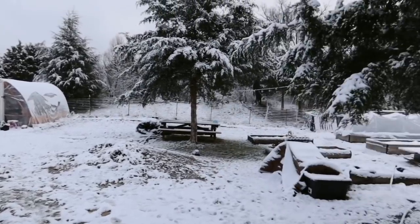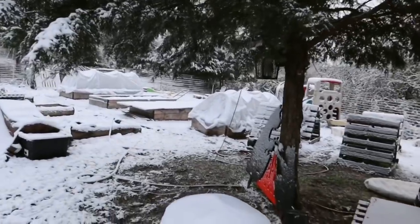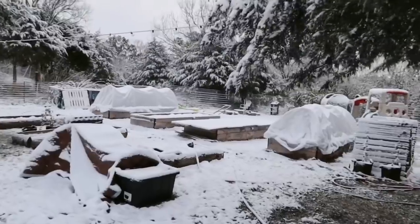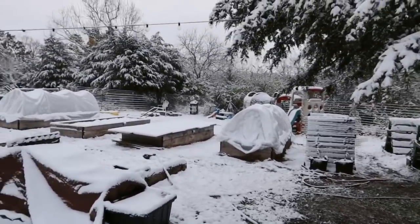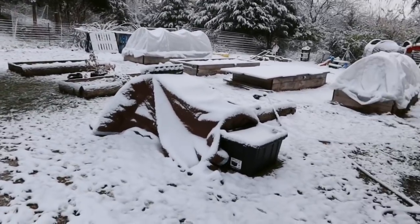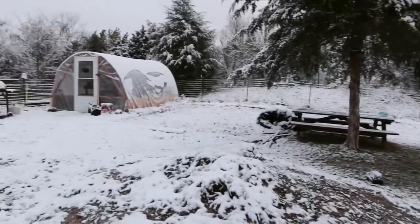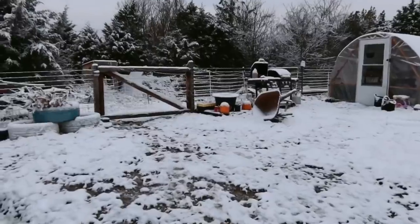Good morning. Look at the beautiful snow. This is the earliest snow I can ever remember, I think. Hoop houses are covered. My goodness, the rabbits are warm and toasty under there. I'm waiting for it to clear up before I uncover them. My goodness, let's go see the animals.